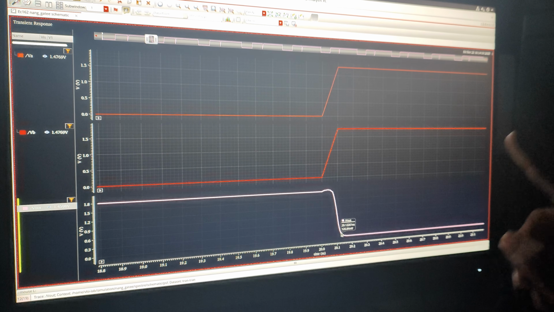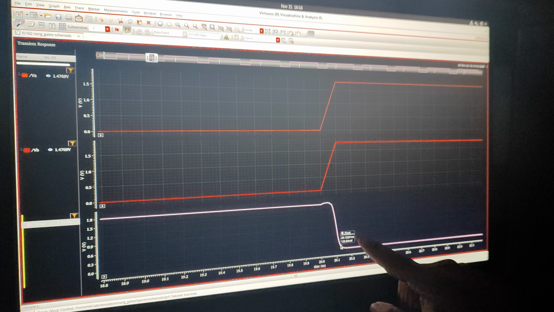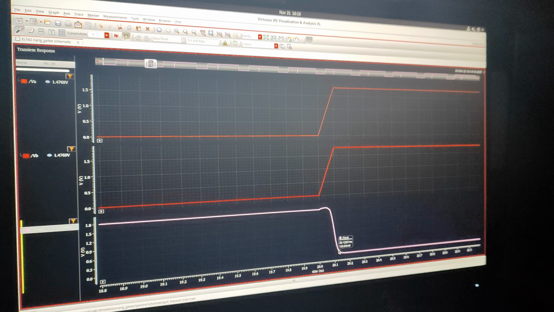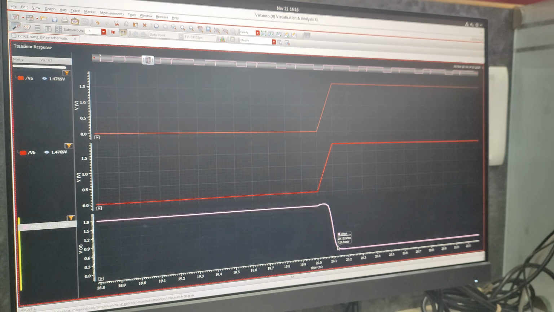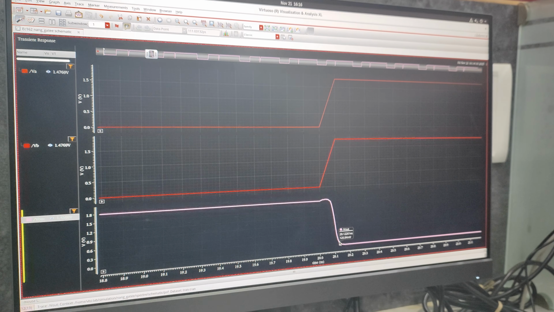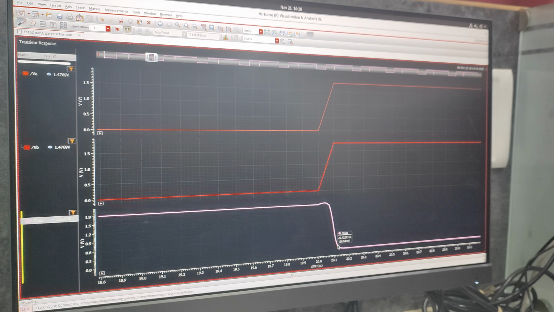The wave is falling down. So this is fall time. So when you get the values, one value will be in nanosecond, one more value will be in picosecond. Don't go wrong in the calculation. Take the average of these values, you'll be getting the propagation delay. So this is one step.